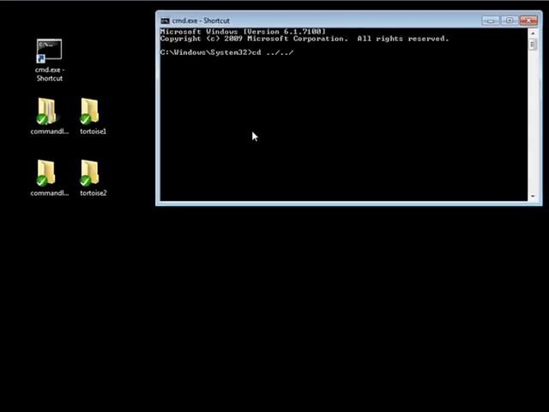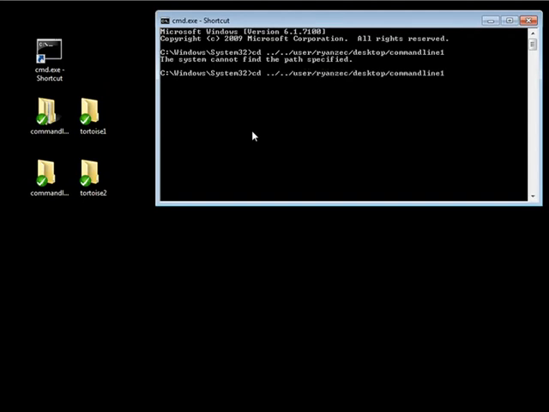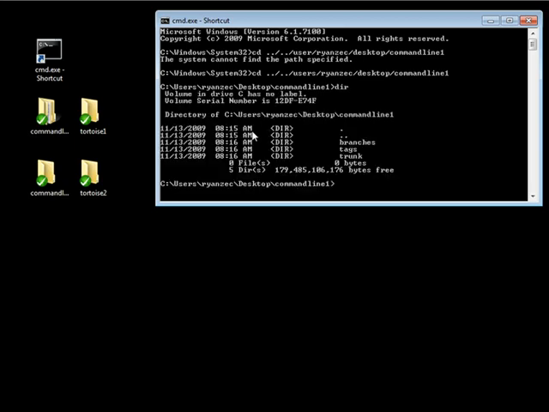Let's go back into our command line 1 folder, which again is in users, the username you're currently logged in as, desktop, and then we have command line 1. Once again, I misspelled something. Okay, take a look at directories. We have those 3 files. Now if we do SVN commit, it won't return an error, it will open up our Notepad.